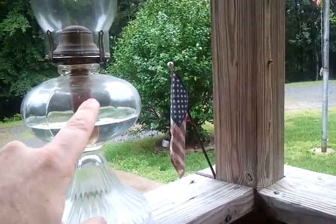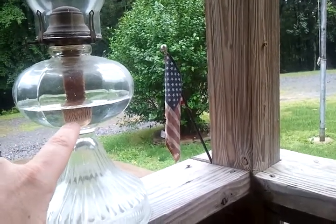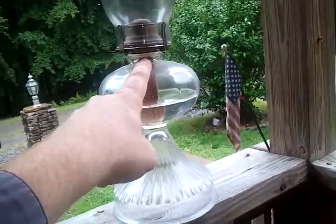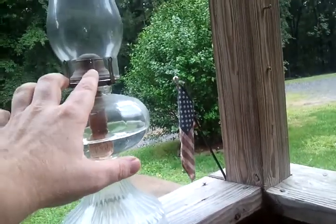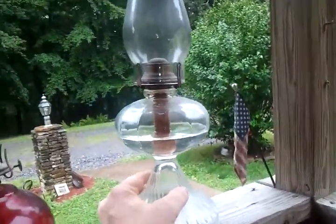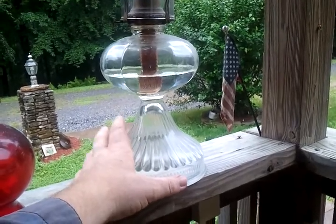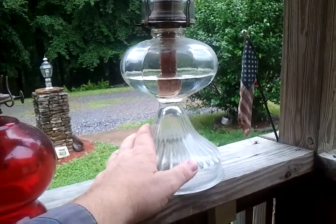That's a fire hazard. So you fill it up to about this level, let's say on this one, because your wick is soaking up all that fluid, bringing the fluid up to the flame. So there's no need to fill it all the way up here, because again, fire hazard. If it leaks out, if it gets up in the mantle, if the wick burns down so far it could catch the whole well on fire, you are the safety on this lamp. I can't stress that enough. A lot of fires happen in homes and emergency situations by these lamps, by people that just don't know how to take care of them. So that's what this video is for.